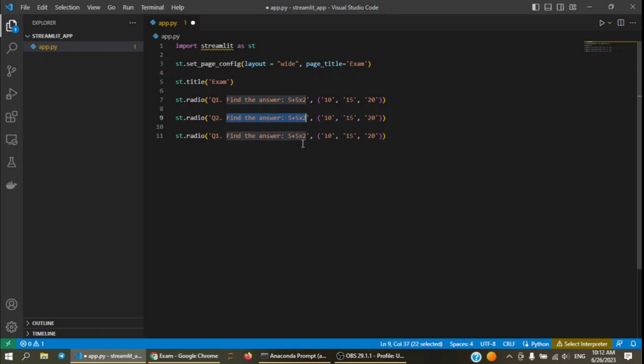For example, let's write find the decimal value of 101. Let's add 4, 5, and 6 as choices. And finally, the last question.